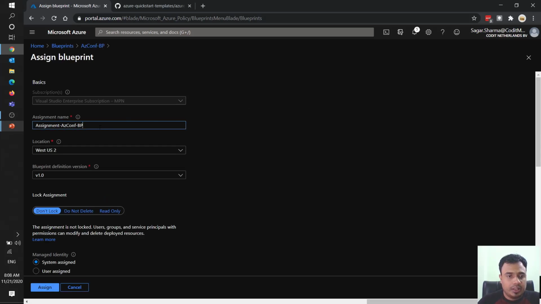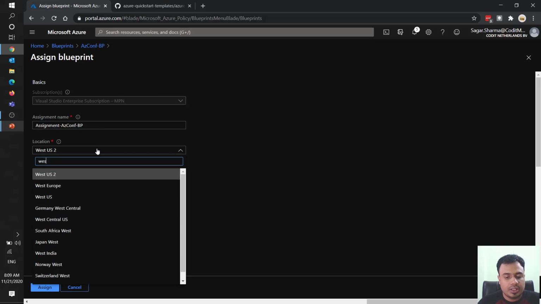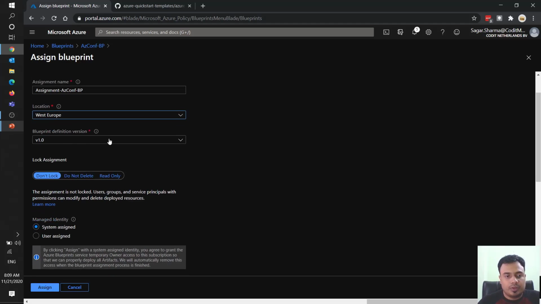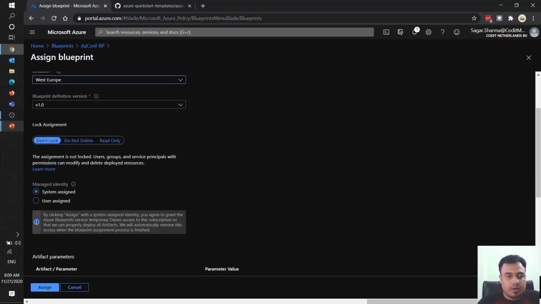So similarly, we can change the assignment name here. The location, again, I'll keep it to West Europe. Version is 1. As of now, we only have one version. This is the lock assignment which I was talking about. Do not lock the resources means that even if those resources or policies or access controls were created by a Blueprint, you can still change them.